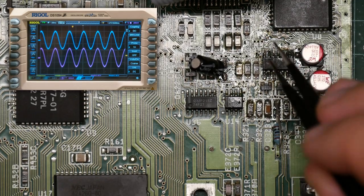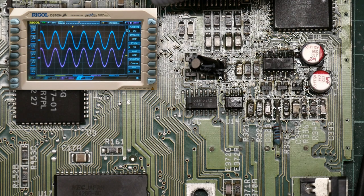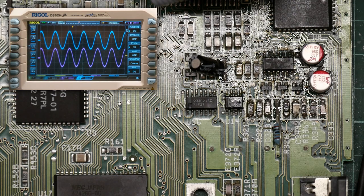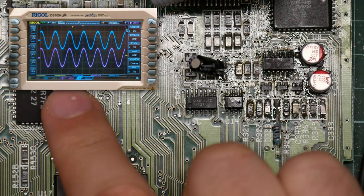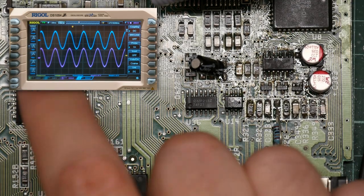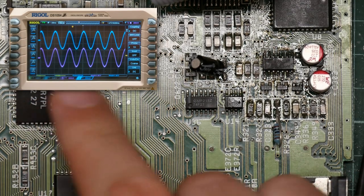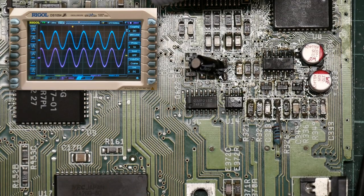I can see a little flake of goop here. That's just fluff, not conductive. I have no idea what's going on, but it does look like it's working now. I don't know why the oscilloscope probe wasn't seeing anything come out of here. This is extremely peculiar. Okay, well, let's hook up the headphones and see what happens.